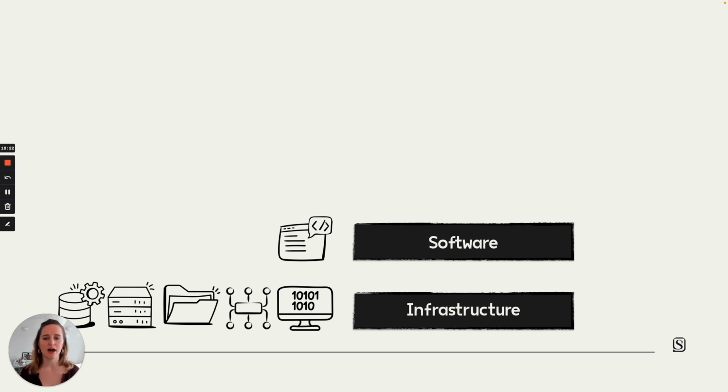Here, the code gets compiled into zeros and ones so that the machine hosting it can understand it and allocate memory and processing power to making it work. In computing, that combination of software code plus the hardware infrastructure and architecture is referred to as its implementation. I, however, refer to the implementation as the whole shebang. Think of it as the source code, the entire circuitry of the application itself.